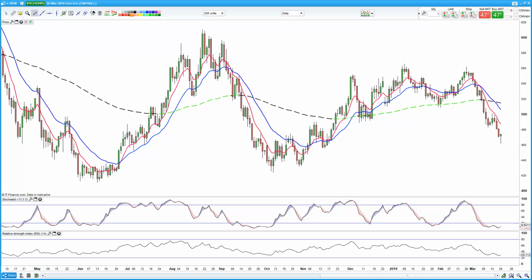Again, it's supply and demand. It's economics 101. Demand for something has gone down, the supply levels haven't changed, and therefore the price has to fall because not as many people want it. Very simple. When you peel back all the layers, it all just comes back to supply and demand. And so, technically, I certainly wouldn't be buying this one. I wouldn't be trying to catch this falling knife. But there's your support level there, so it's potentially got a little bit more downside to go before you see some technical buyers step in.